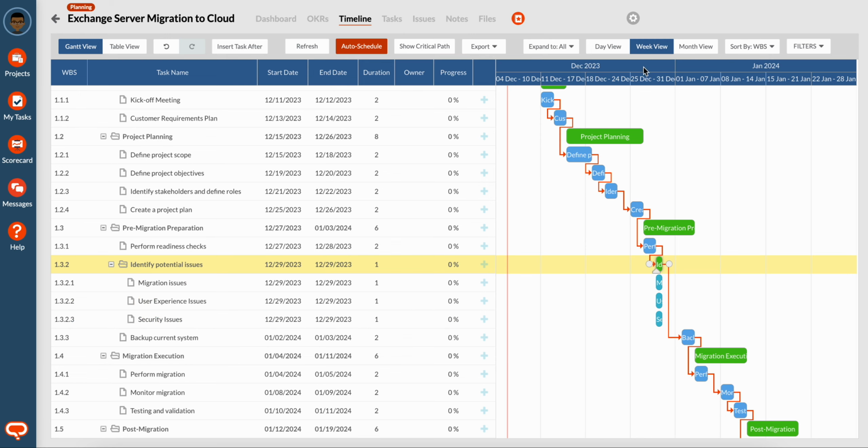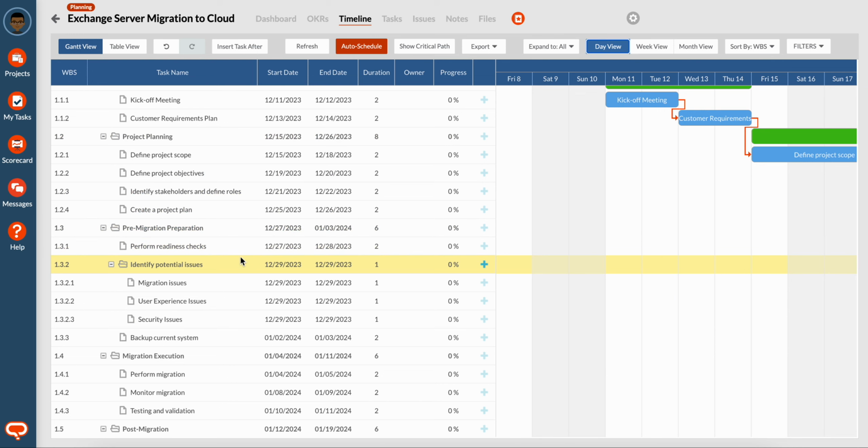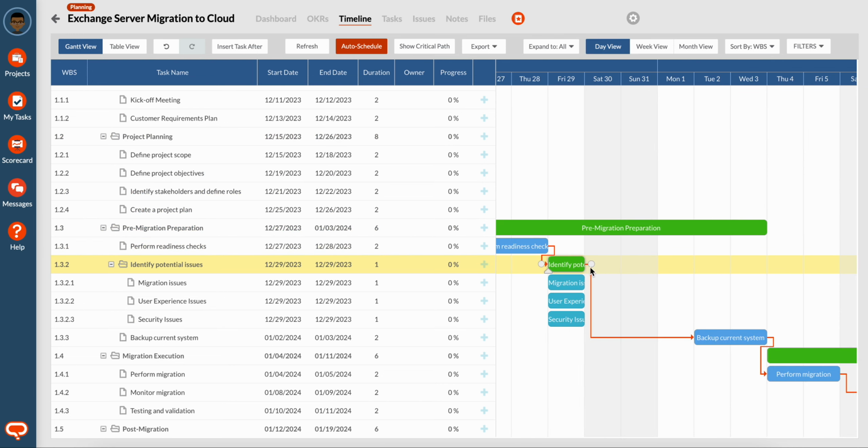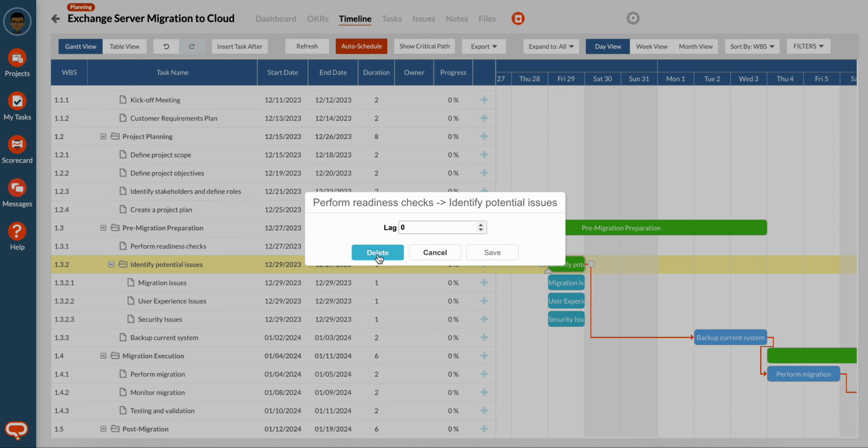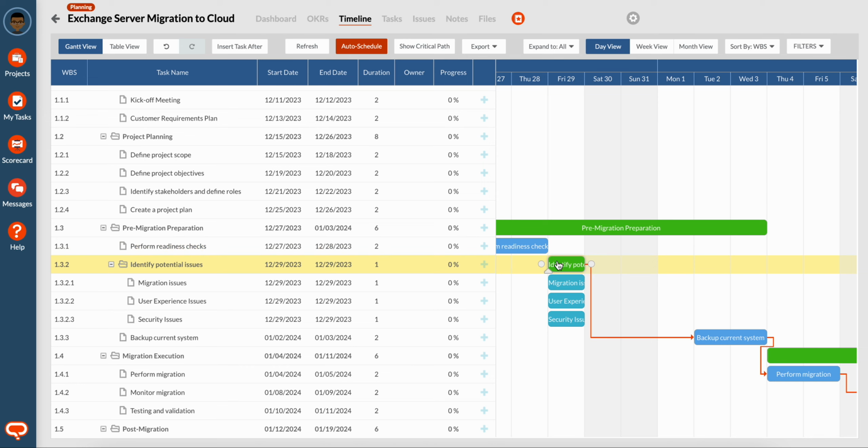At this point, we can see on the Gantt, so if I look at this here, we can see the relationships are now going to the task, which is now a group. And what we've got to do is simply double click to open the relationship pop-up, delete that, and relink this to the first task.